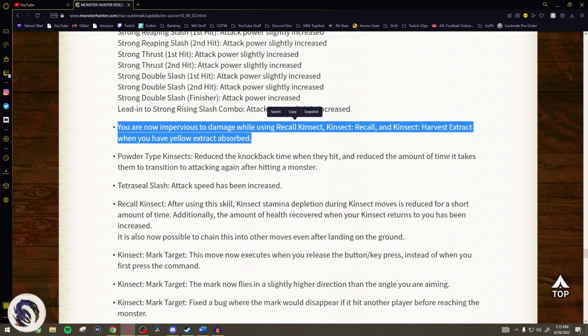This is a massive change, being completely impervious to damage, not just having hyper armor and being able to not flinch through anything, but completely impervious to damage. Coupled with the new Powder Vortex move, there's going to be a link to a video on that in the top right, as well as down in the description below if you want to check that out.